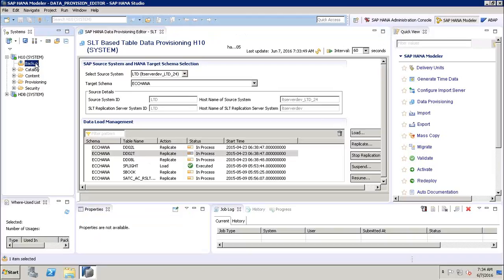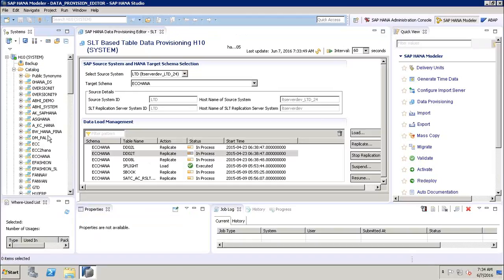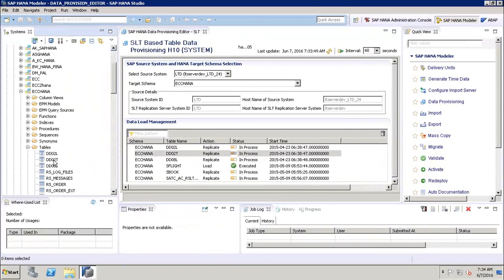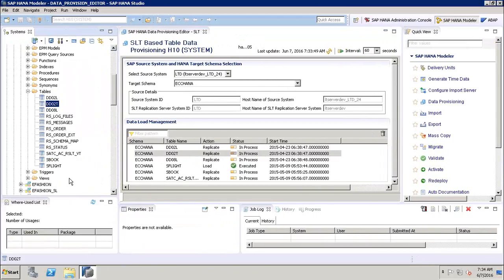So these folders you see here, backup, this is for the DBA to start some backup and recovery. Then catalog is where the tables are stored with the actual data. They're stored in multiple containers, like folders here. And the folder name in our case is ECC HANA. And expand this folder, and I get to see tables here. You can expand the tables. And these are the tables that are replicated. I can replicate more tables live.